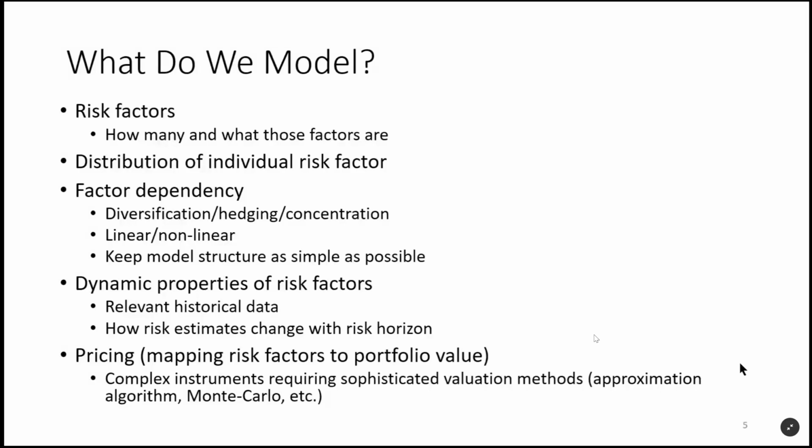Okay, so first four steps are concerned with risk factors and their interconnectedness. The last step is the pricing. Actually, this is the mapping of risk factors to the value of the portfolio. That means that we need pricing formula that associates any scenario determined by the values of the risk factors to the price of the portfolio. All right. So, for example, if I know what the interest rates are and what the foreign exchange rate is, I definitely should be able to identify the value of my portfolio.